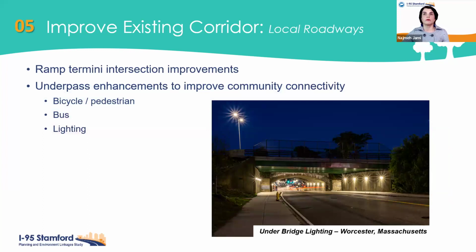So under this category for local roadway improvements, we also look at options, and we aim to explore the options that reflect the needs and preferences of our local communities to create a more inviting environment for every traveler. And we consider concepts to improve safety, efficiency, and mobility of our transportation network in our study area. Some of these concepts are improving ramp termini intersections with local roadways, and enhancing underpasses to accommodate various modes of transportation, such as pedestrians and cyclists, and also improving community connectivity through that accommodation. And we will look at ways to improve lighting, which we know is a problem in our study area.